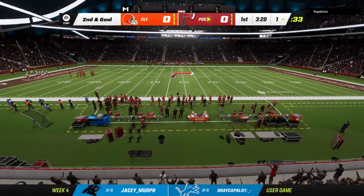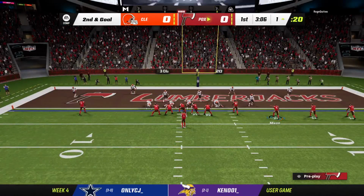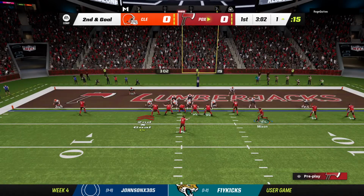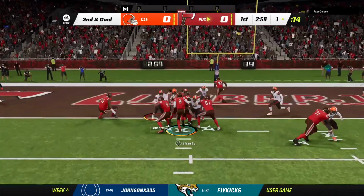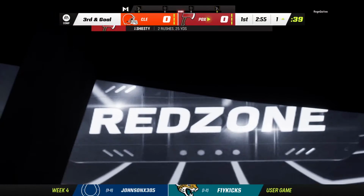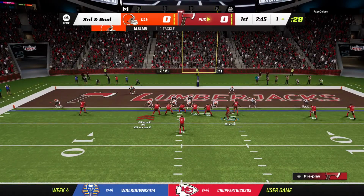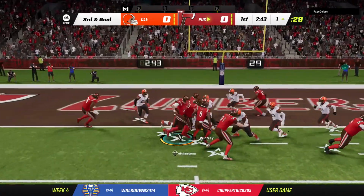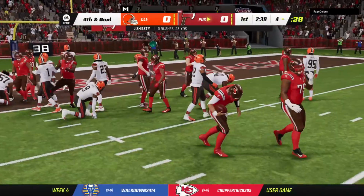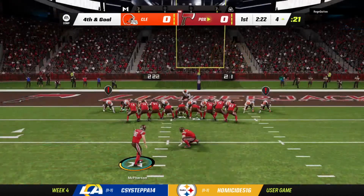Here's where we need to see some tenacity from this defense because they've been pushed right down the field on this opening drive. They've got to find some way to push back, and that's a good first step. Now they'll put a receiver in motion left. And he's going to be shoved back short of the goal line. How about this Browns defense? They've held so far. This is now 3rd and goal. Well, they hit him in the backfield, and he will not escape. And that is not going to get it done. Losing 2 yards that time, and now it's 4th down.